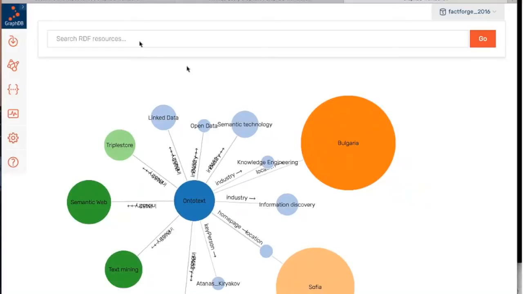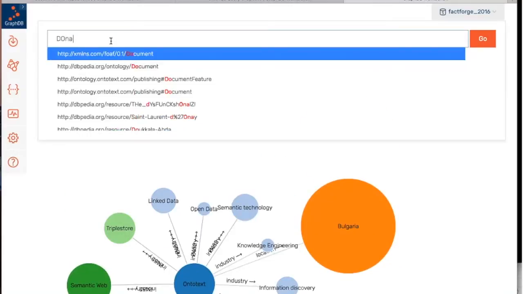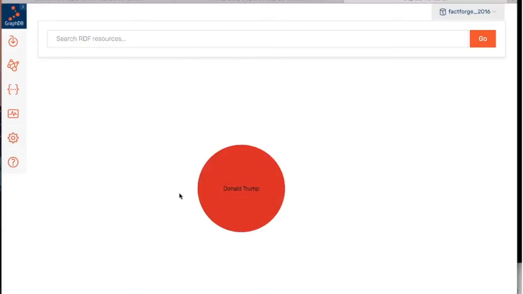But for that I'm going to show you another resource. Donald Trump has been very popular in the past couple of months. He is on Wikipedia as well. And when you select Donald Trump, you get a bigger circle. That's because obviously Donald Trump is more important than Ontotext. Again, you can click on Donald to make him explode.